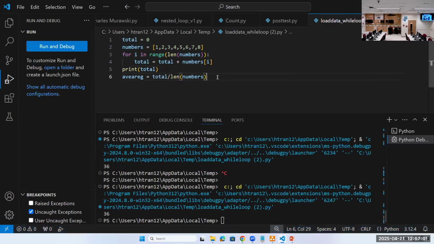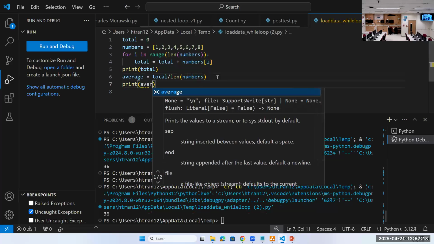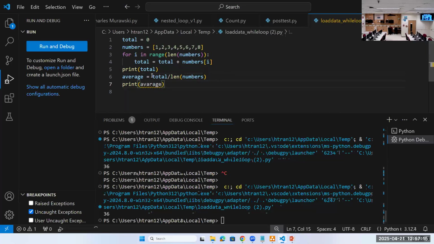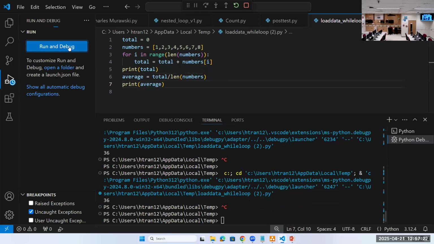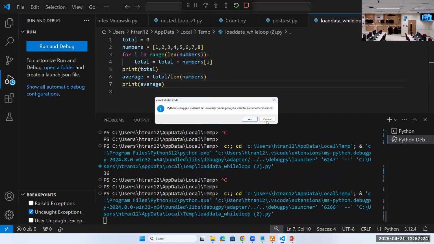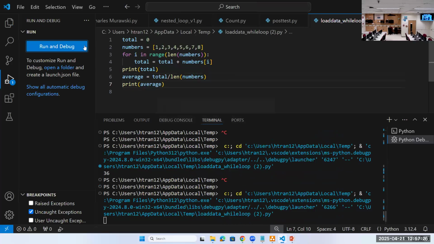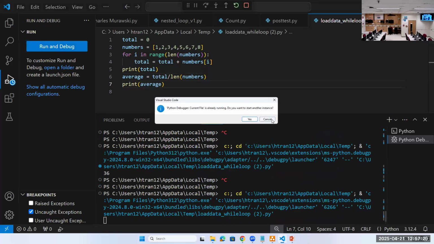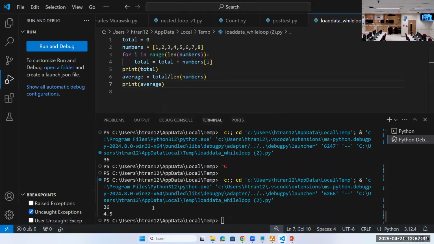Sorry, I had to print also. Yes. See? That's all.